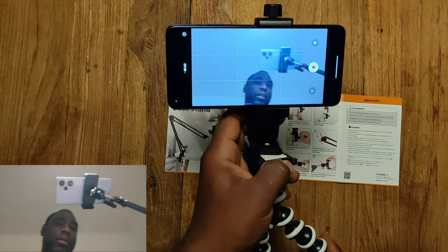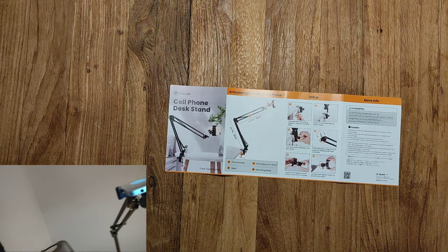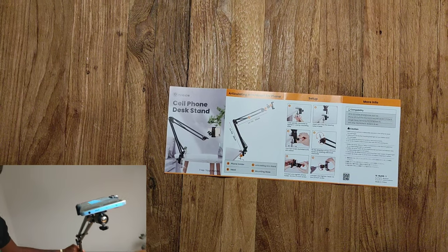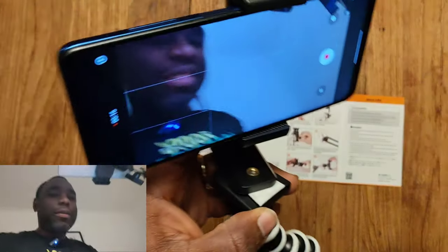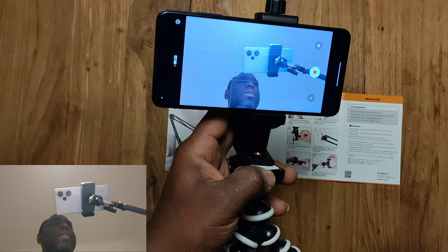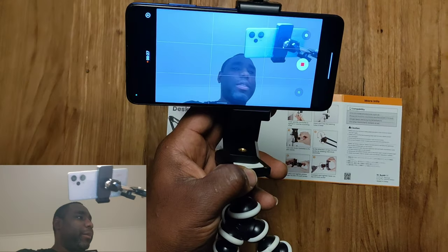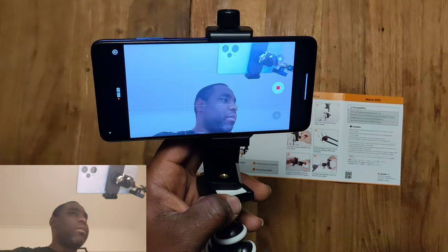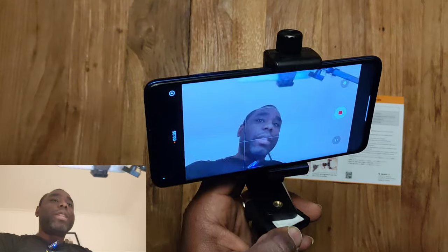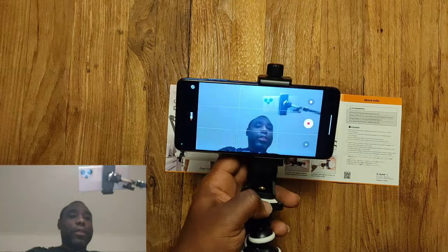So I'm done setting it up, and this is what it looks like. It's connected to the table right now, but I don't know. First impression is not really that good. I do think it's a little bit wobbly, and it just doesn't really feel that sturdy. Yeah, first impression. So anyway, it's on my table right now, and this is what it looks like from above and from underneath.